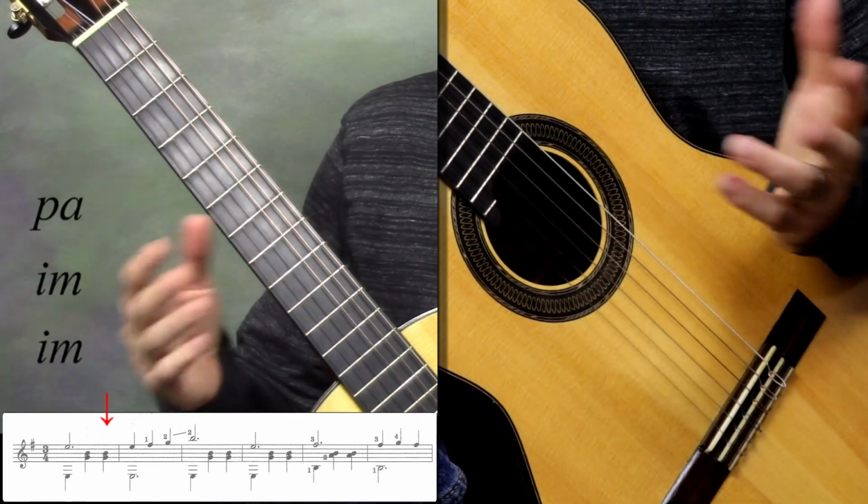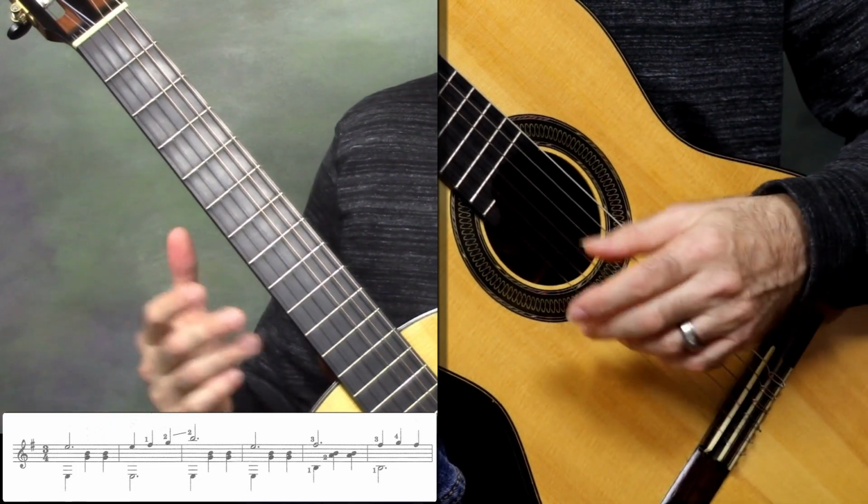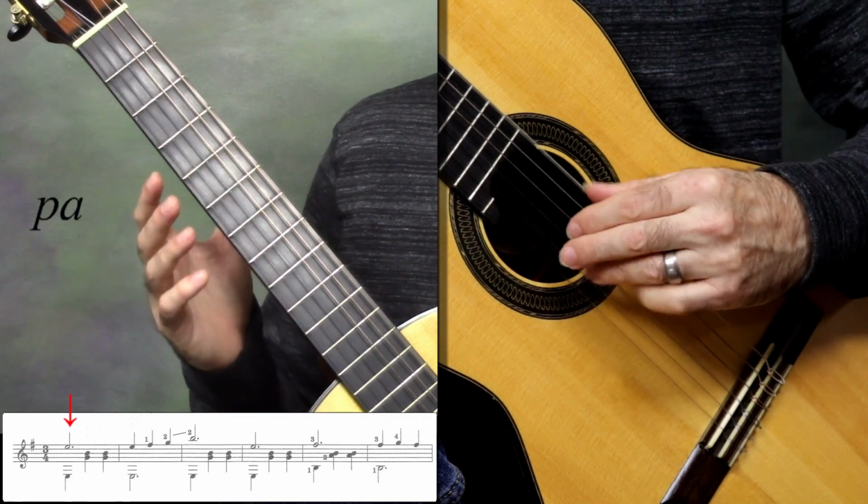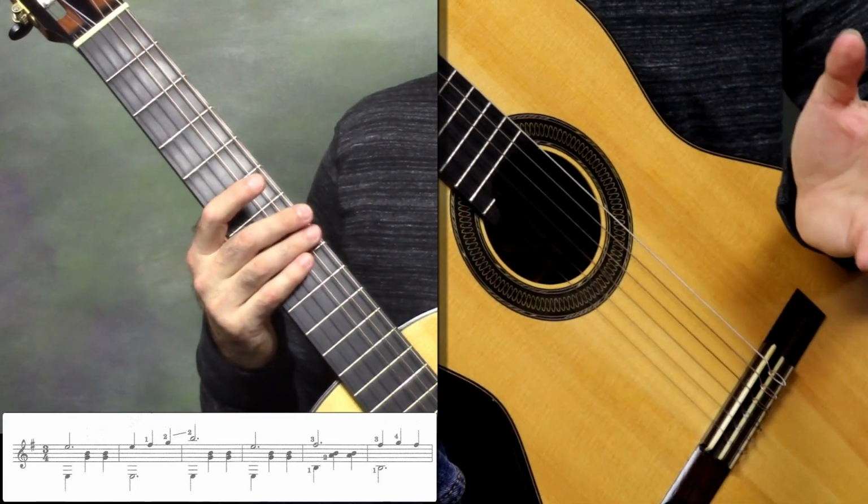And that motion there is carried throughout this piece many times. So get used to doing that.